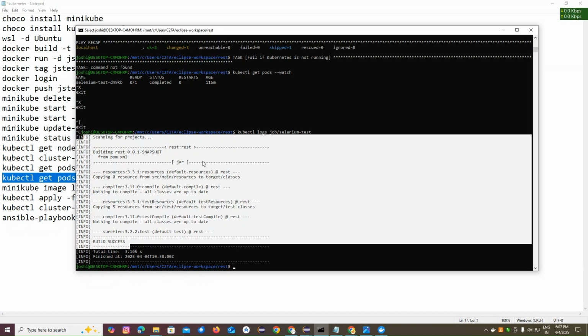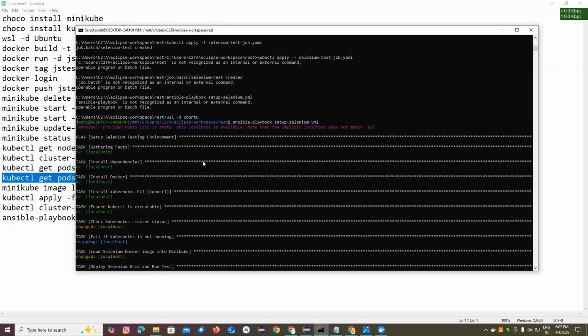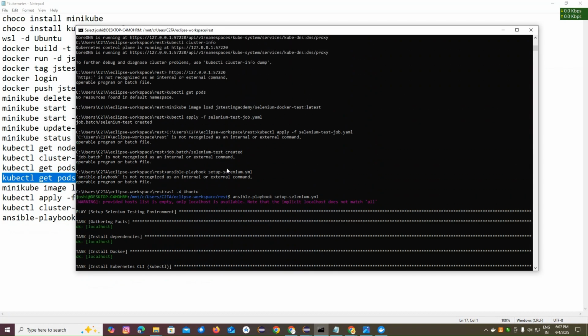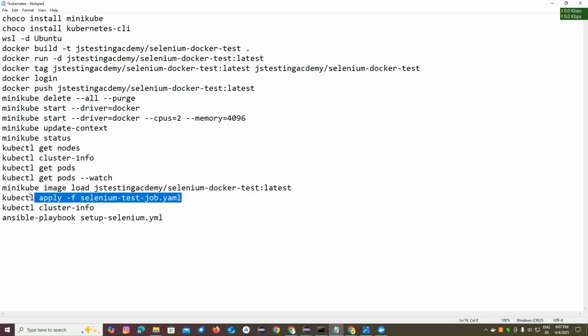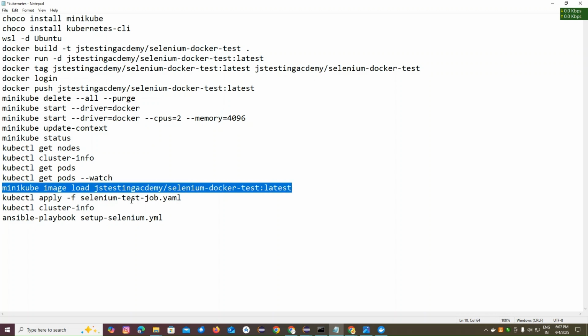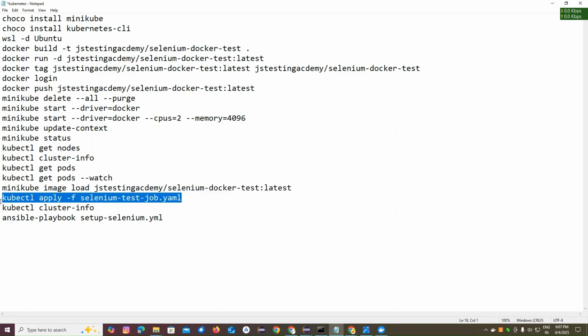So these are the two or three commands we should give. First, how we need to run the playbook, I'll tell you the command. First we need to upload the image. Then we need to apply the kubectl runner file and run it.